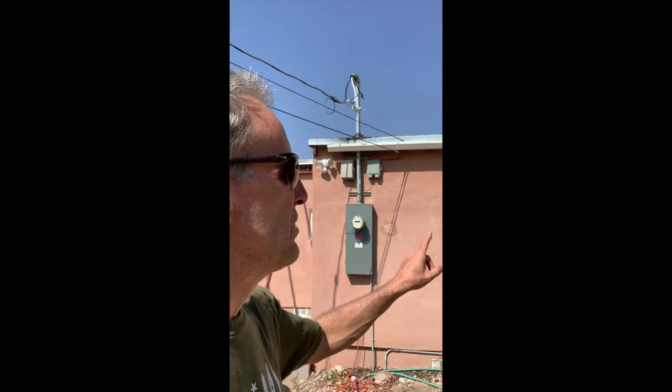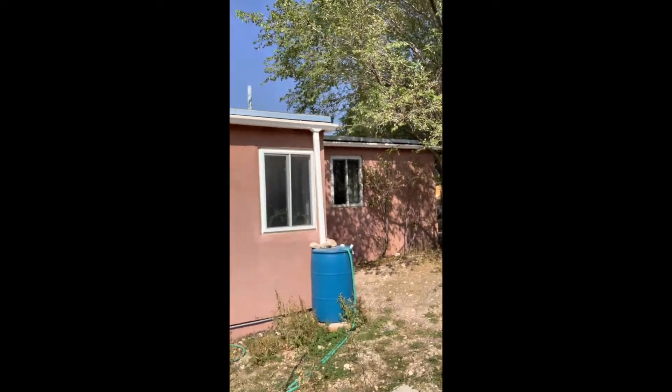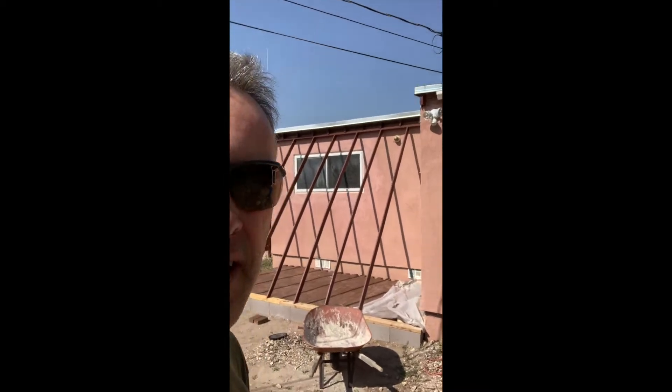Why am I doing this? Because I've got a house here in New Mexico that has a lot of sunny days in the winter, and only really two — well, there's three, but that one's shaded by a tree over there. So there's actually two tiny windows right here on the south side of the building, which is a complete waste of energy when you consider that it's sunny in New Mexico in the winter probably 90% of the time.